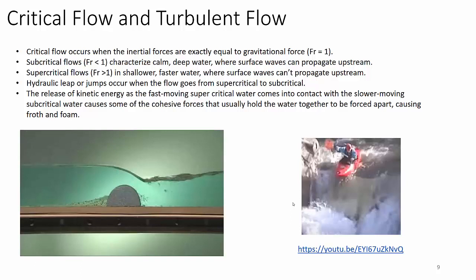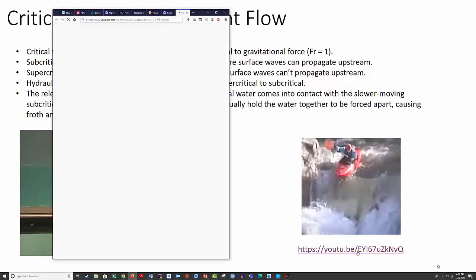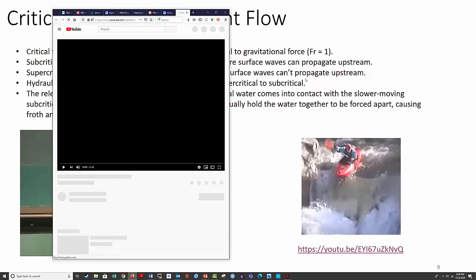The release of kinetic energy as the fast-moving supercritical water comes into contact with slower-moving subcritical water causes some of the cohesive forces that usually hold water together to be forced apart. So you get foaming, you get froth, you get what we call rapids. But there's another phenomenon that occurs here too. Let's take a look, see if we can play this video within the embedded film.